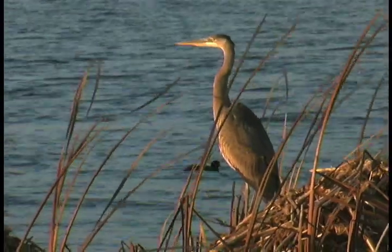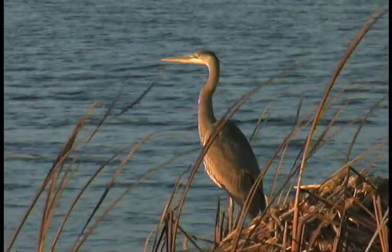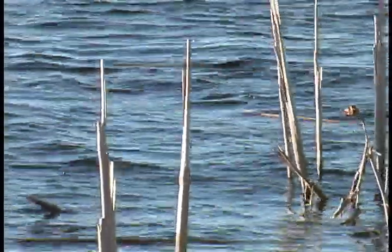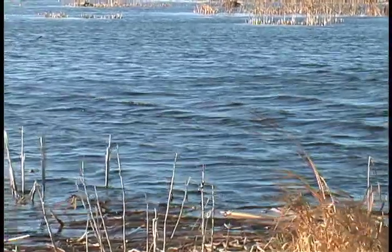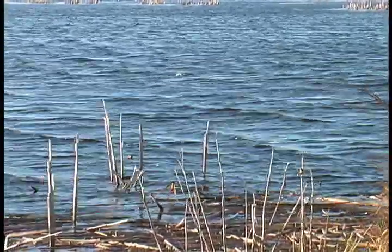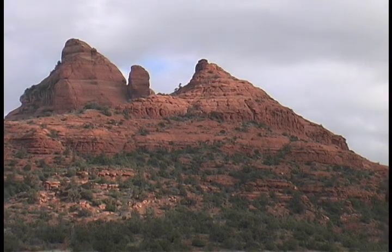While the muskrat works on, a great blue heron perches on a nearby mound. As warm weather wanes, sunlight, no longer filtered through the gauzy haze of summer humidity, streams in at a lower angle, lengthening shadows and sharpening the contrast of autumn's brilliant color. It's a reflection of the cobalt-blue November sky.